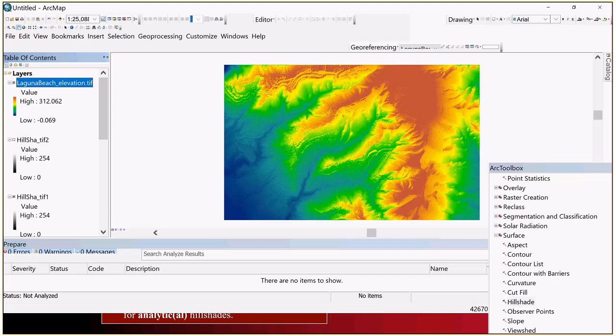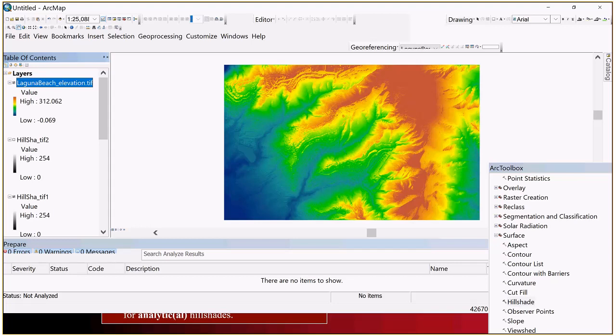However, you could also use hill shading to model the incident light in a particular location. So if we were trying to build a model of where certain things grow, we could use the hill shading to come up with a model as to what was getting light. And in that case, we would want to try to approximate the real position of the sun at a certain time period.